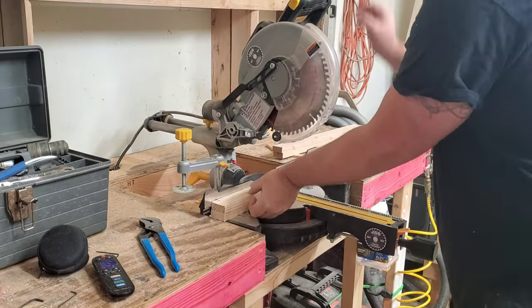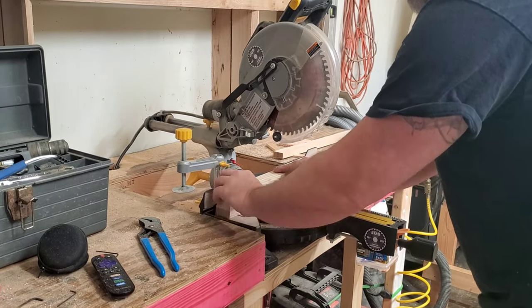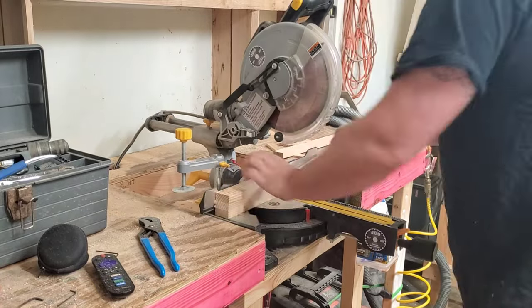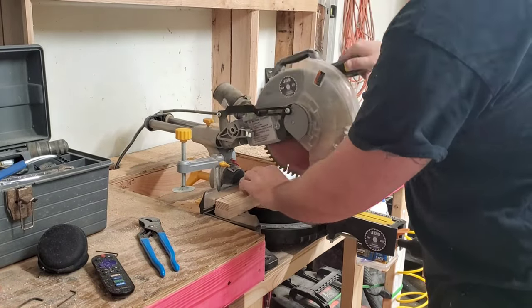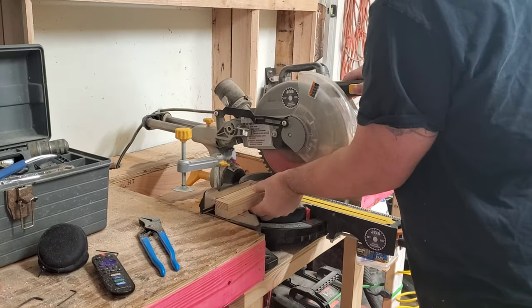And we're going to take it over to the miter saw and just cut random pieces. For this one I did, I had 10 inch pieces, 8 inch pieces, 7 inch pieces, 6s, and 4s.